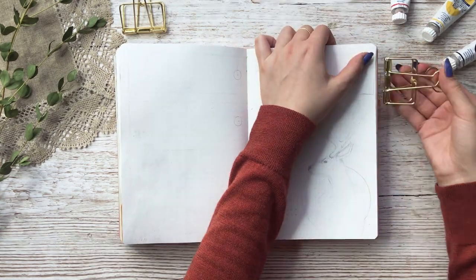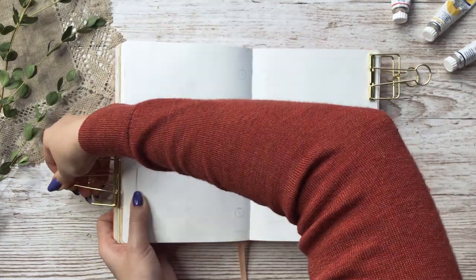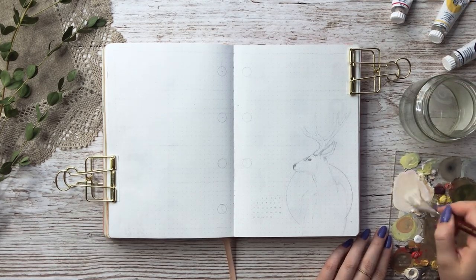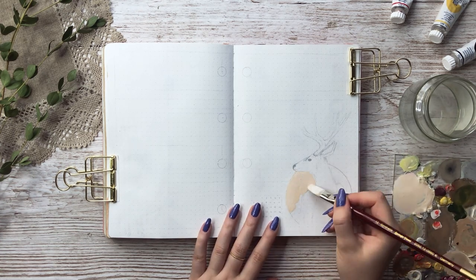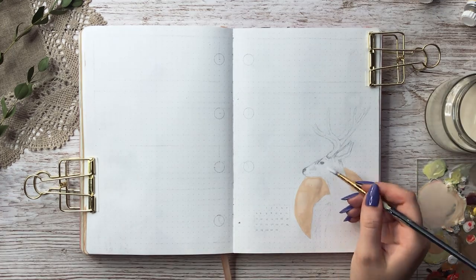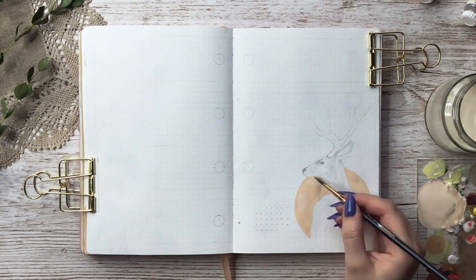The deer itself was very gray and brown colored, so I decided to add this little pinkish or peachy toned circle behind it to bring some color to this page. I mixed some white, yellow, and red gouache paint for the background color. In my initial December setup, I used watercolors for the animals, but this time I just went with gouache, so I wouldn't need to use two different mediums.